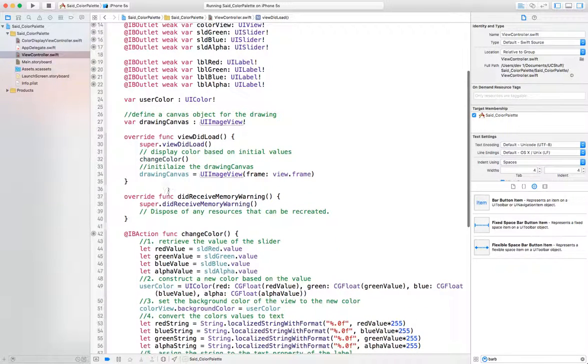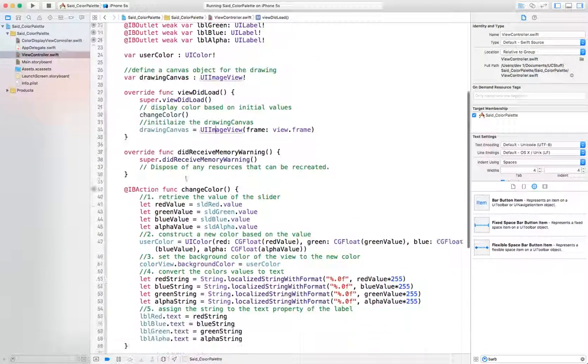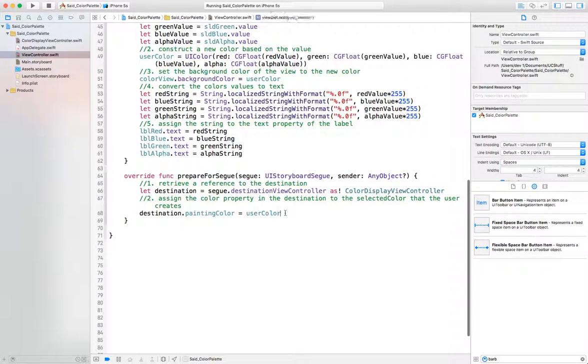Now that I initialized the drawing canvas, I need to assign the canvas on the second controller to that drawing canvas. So I come here and assign the canvas property in the destination to the drawing canvas.